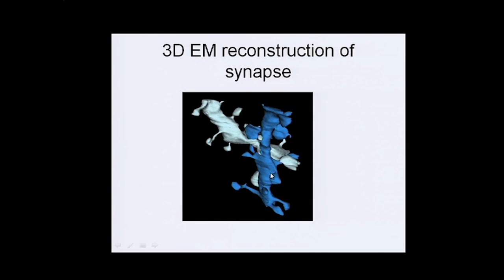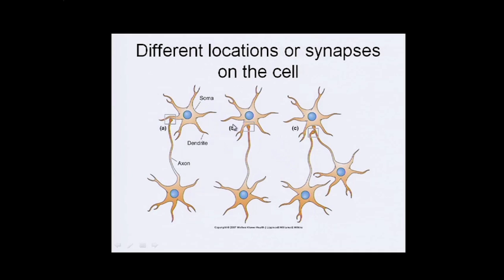And you see they're very complex interactions. It's not just one-to-one. It's not just in one area. You've got all the little terminals here. This is an electron microscope image of a synapse. I'm not sure which direction things are going here, but they're all intertwined with each other. So depending on where the synapse is will have a different effect on the neuron and its response.